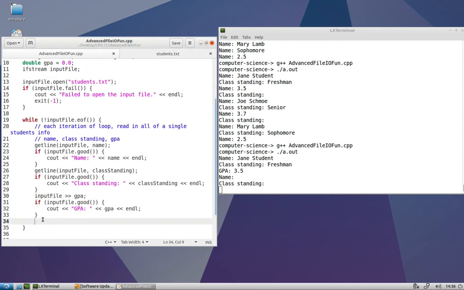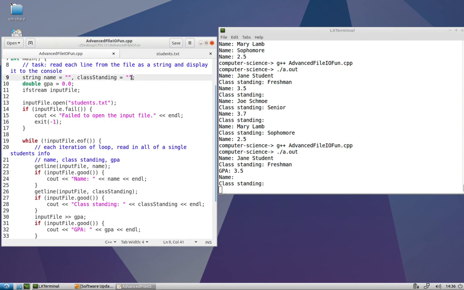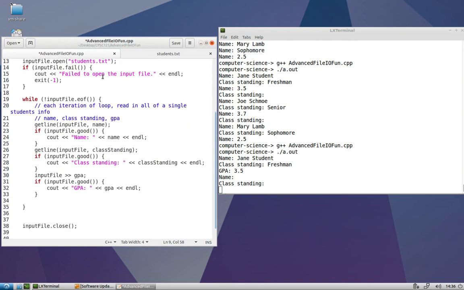We've got to get rid of that new line character at the end of GPA. So let's declare a temporary string. We don't have to. We could reuse name if we want, or class standing. But I think sometimes declaring a temporary string in order to just get rid of that new line character can be helpful and make our code a little more clear about why we're doing this.